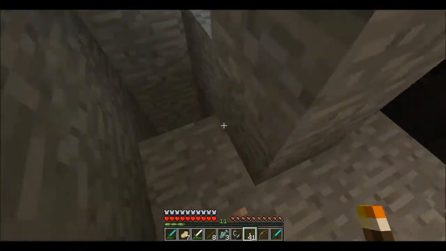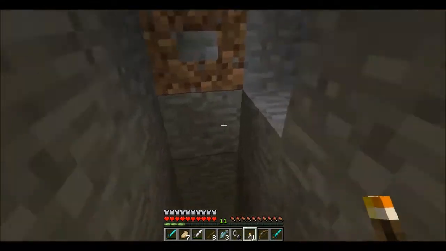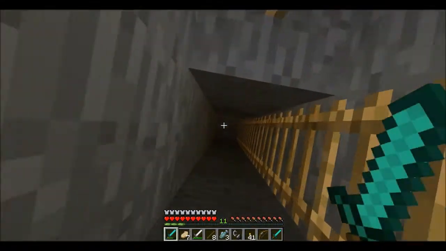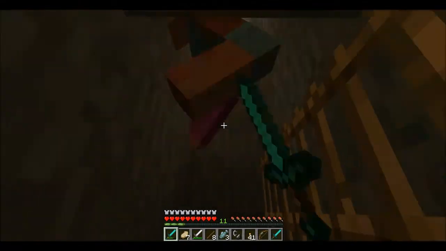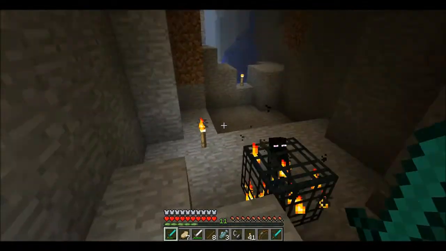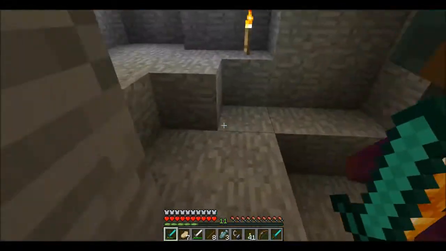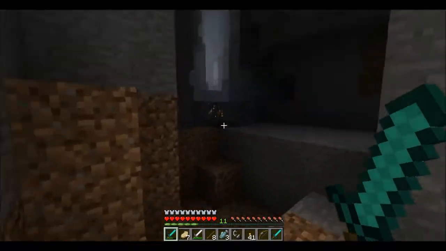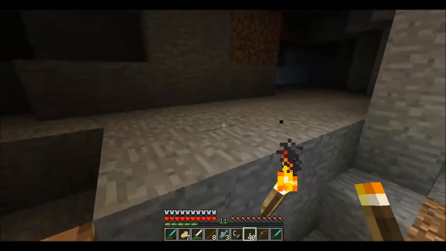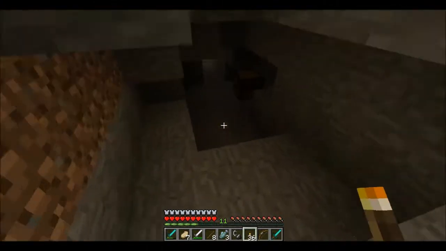So let's just come down here. Kill the zombie. Die, die, die. So I need to go this way. Oh wow, there's sunlight or something? Or did you just step in the lava? What's in here? Ooh.